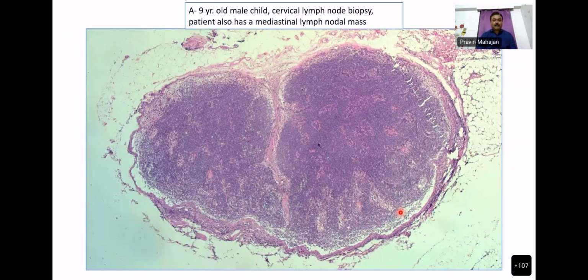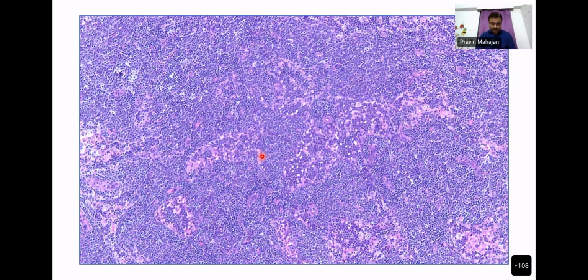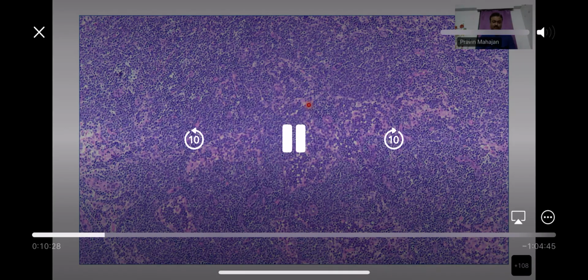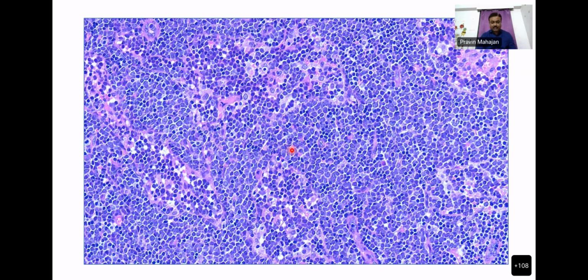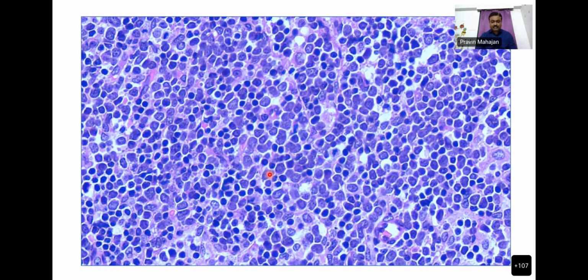This first one is actually a 9-year-old boy with a lymph node, and this boy also had a mediastinal mass. What you see on this scanner image is that you don't see any nodularity or any follicle, so it looks like a diffuse pattern. You go to a little higher power and start to see that the cells look quite monomorphic. To see the nuclear chromatin, you go on to high power, and you see again a blastoid chromatin, wherein the nucleus is round, cell size is intermediate, and the nuclear chromatin is quite evenly dispersed.